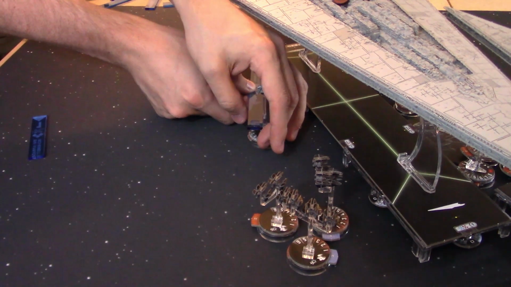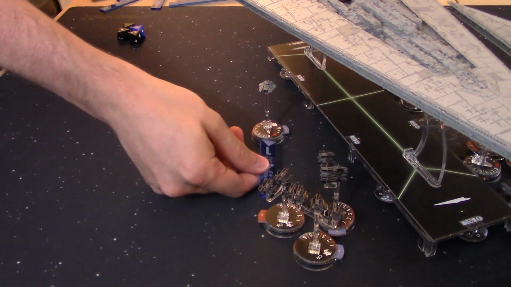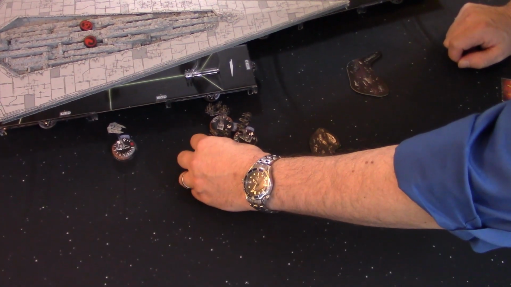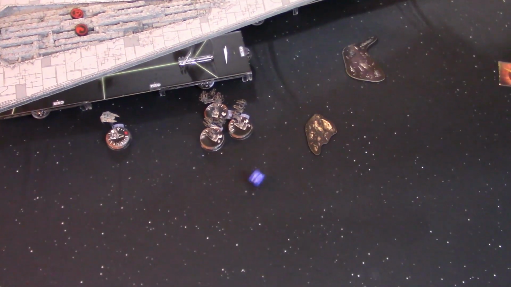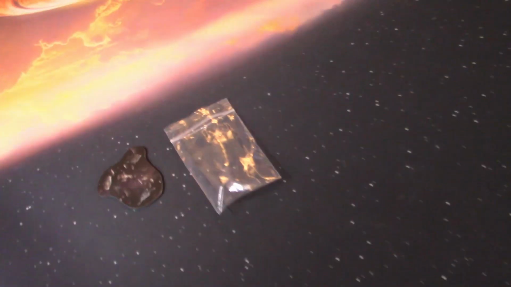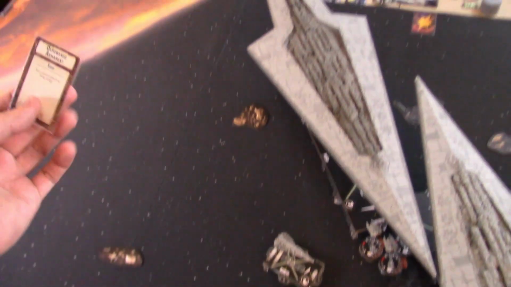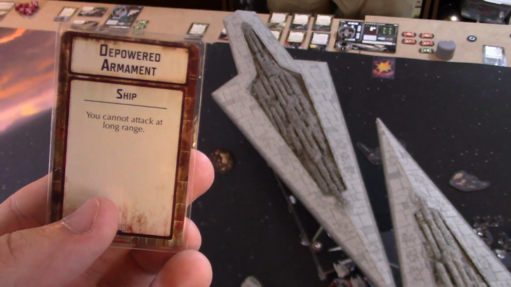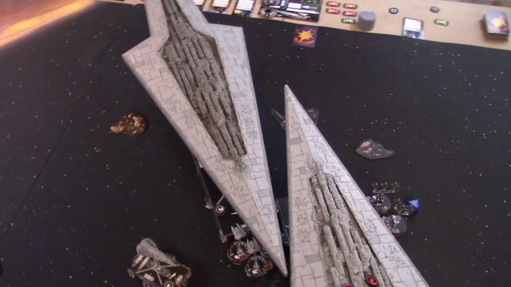Not quite in range, but getting there. Final defender. We're going to bomb your side. And that's another hit. Okay, gonna take a critical. Critical is: you cannot attack at long range. I don't think we're going to have to worry about that.